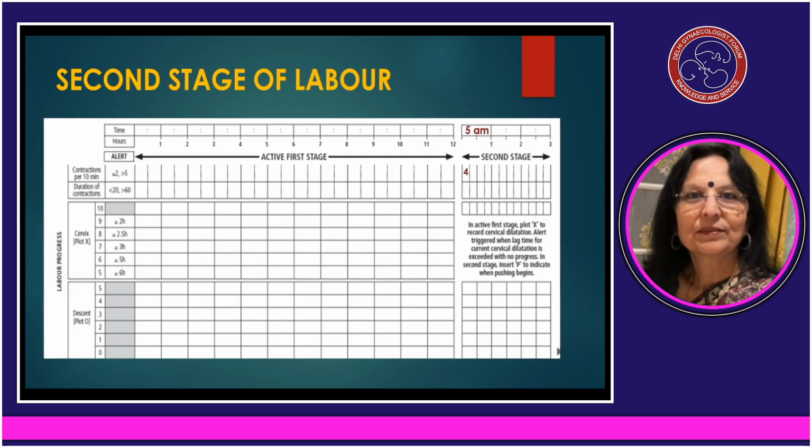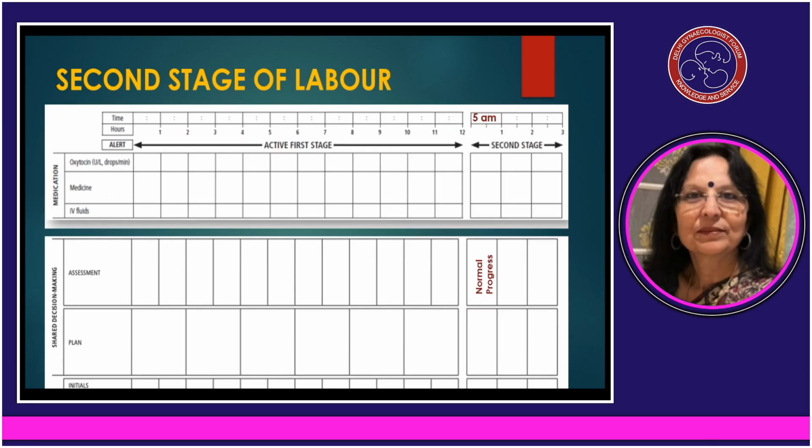So you see that at 5 a.m., the contractions number, and now the patient has started pushing. PP is being written. And then finally at around 7 a.m., between 6 and 7 a.m., she has given birth. So the outcome of labor will also be jotted in this. Please just continue clicking. It's just to show how it is supposed to be plotted.